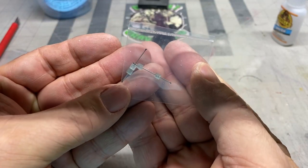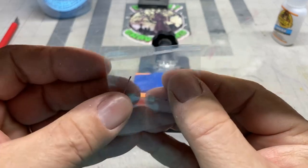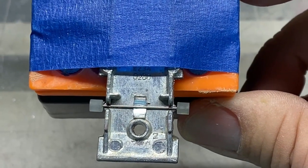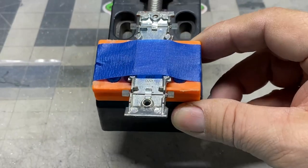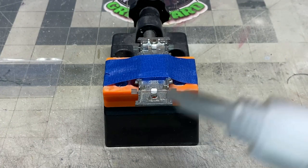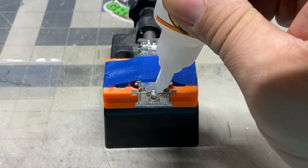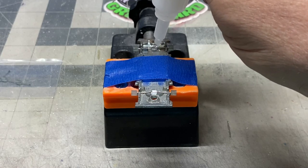Here I've got these pre-made axles that I got from the Redline shop. Now this is a brand new product that I'm testing out, and I'm hoping that they will be available for your purchase in the very near future. They come with two bearings on the axle, and they also come crimped on there. And these ones here I didn't have to adjust at all. So we're going to put them inside the little groove there, and we're going to give it a couple drops of super glue and hold those axles in place.